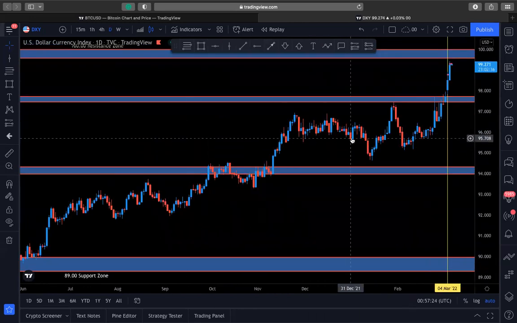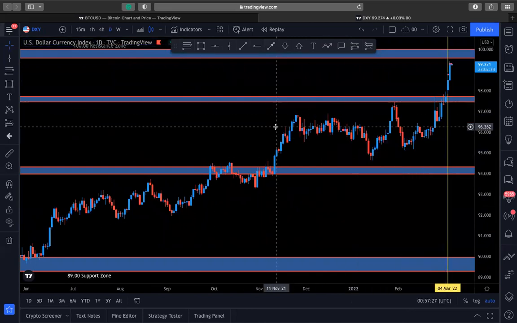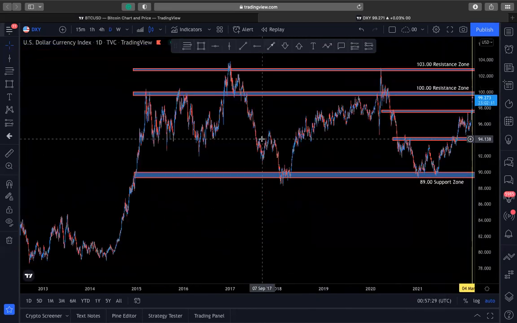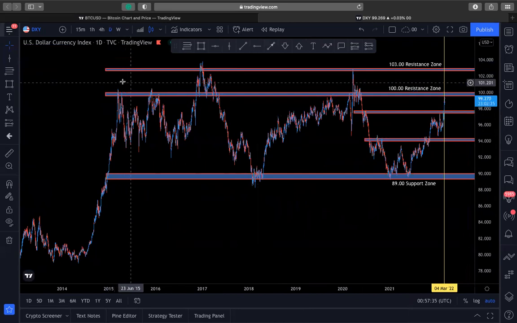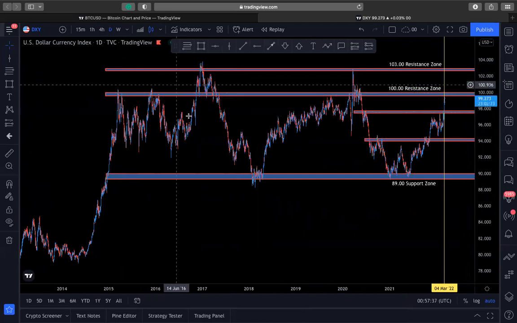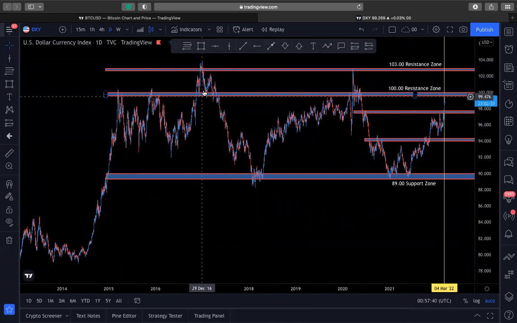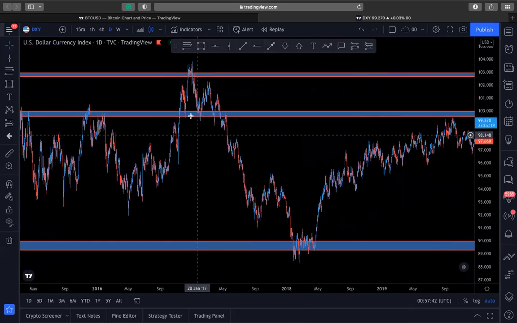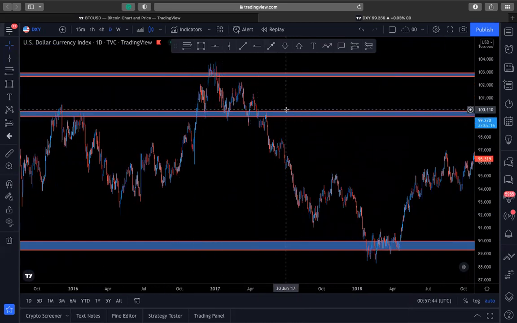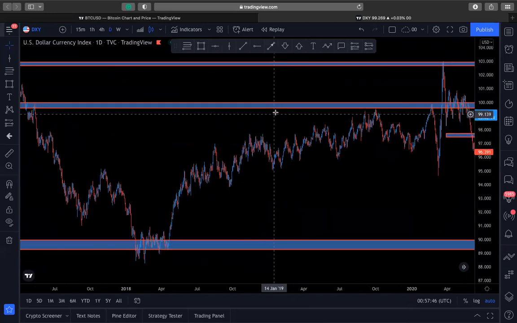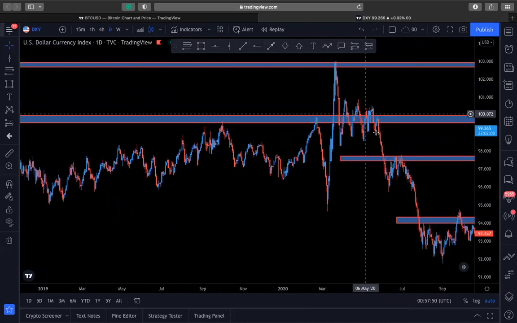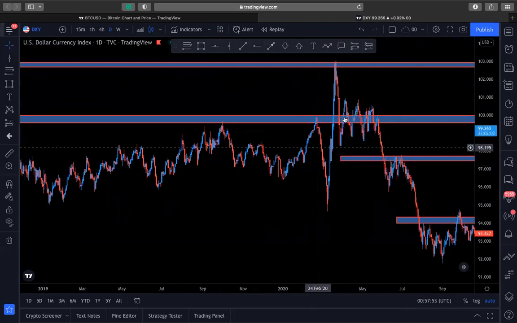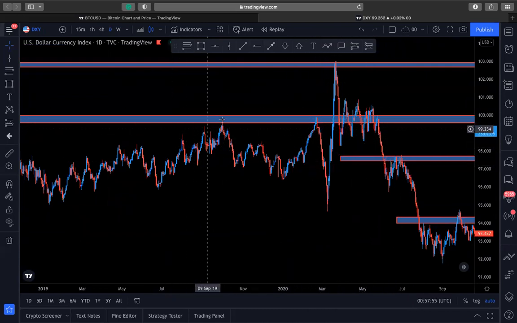So let's just take a look at this 100 resistance zone and observe how this level has been reacted to in the past, right? So we see price respected this as a strong resistance. We got a break above resistance, retested the support multiple times with the formation of a head and shoulders neckline. Broke back below. Had a little action here, but a clean rejection here, clean rejection here.